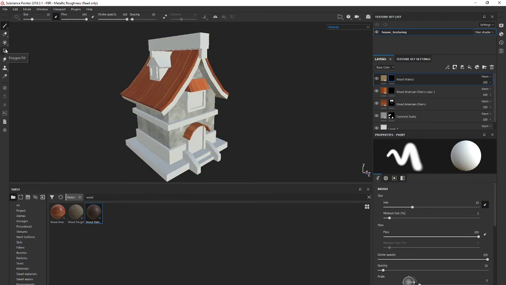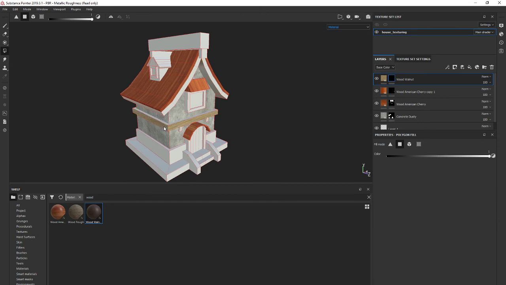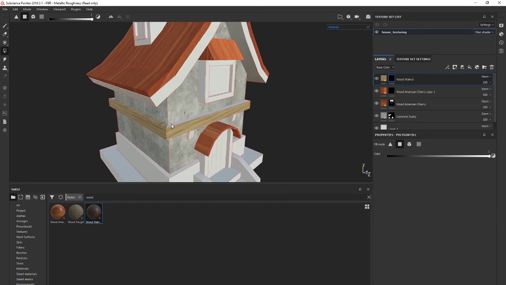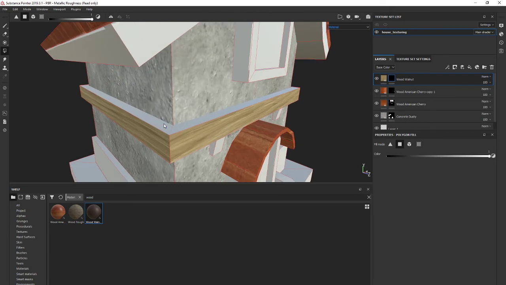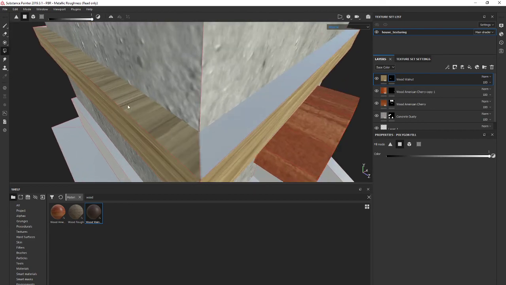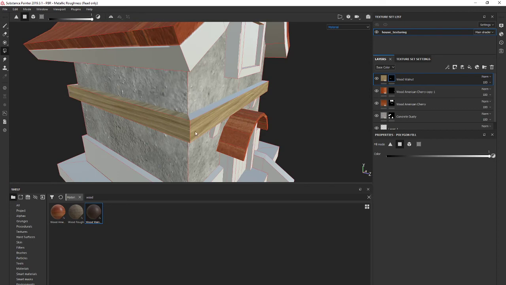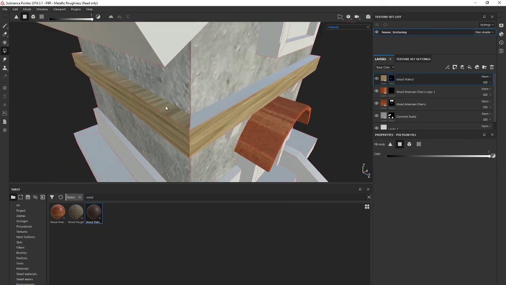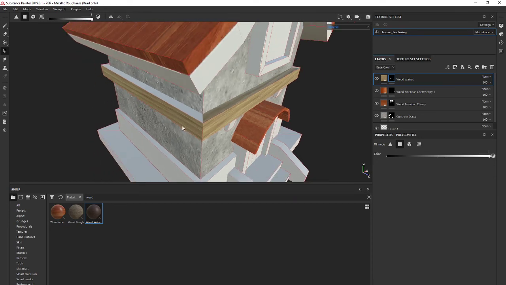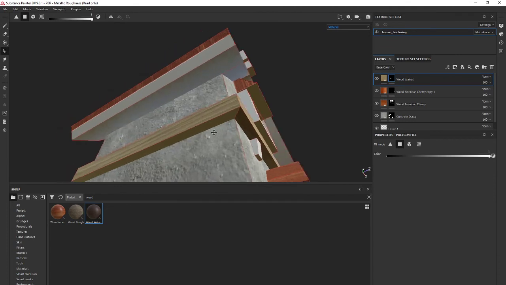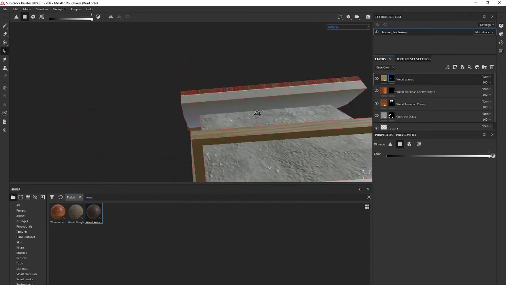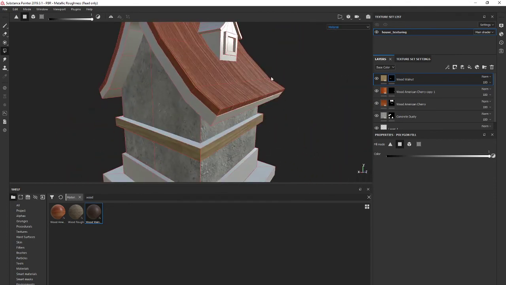So let's get back to the polygon fill and just fill those parts. Okay, so you can see that the tiling here is going wrongly. We will have the tiling here in this direction and here in that direction. Then I will just not do that. But let's check over here. Yeah, here is the right direction, here is also the right direction, here is wrong. And I will do the same thing as I have done with the roof.